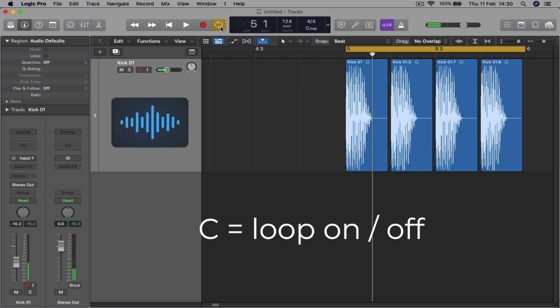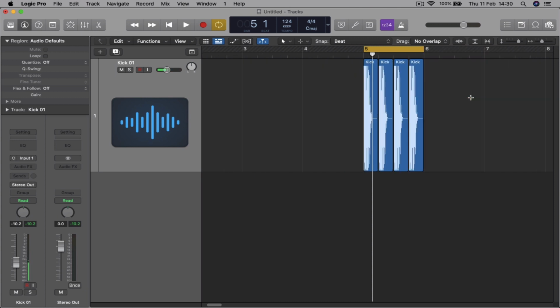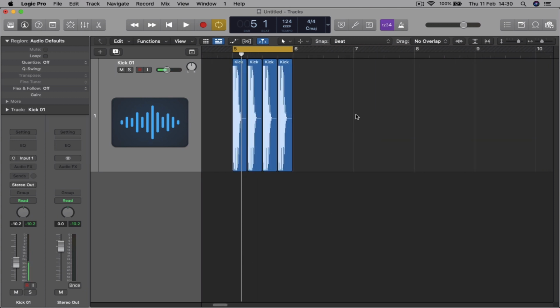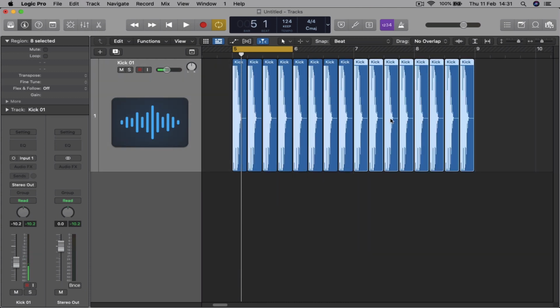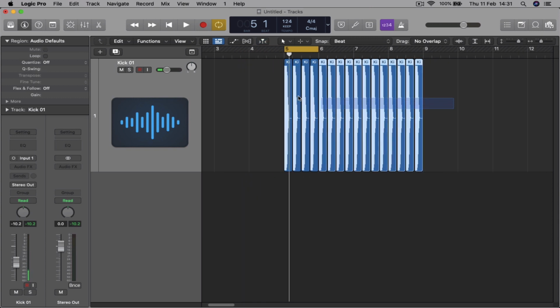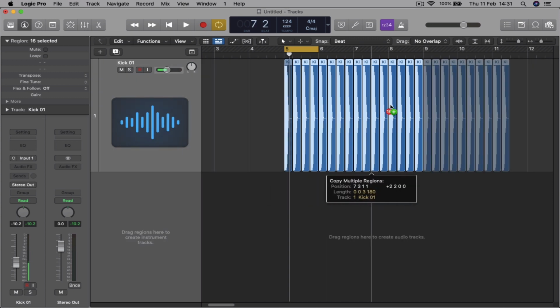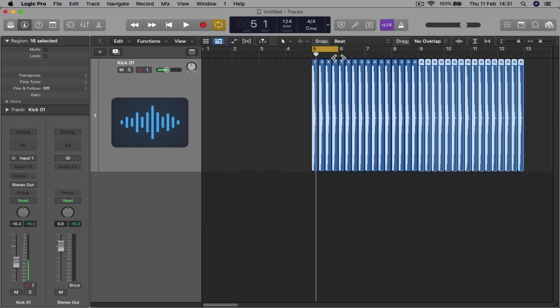And you can turn off cycle with C, and we'll be doing that a lot in this course. So command left to zoom out a little bit, scroll over, and we're just going to copy these over till we get to bar 13. So we're going to go from bar 5 to bar 13. So highlight all 4 just by clicking and dragging over them all. Option to copy. There is a way to duplicate these. I'll be showing you those later on, but for now we'll click option again and copy. And one more time should do the trick for us. So there we have 5 to 13. All our kicks are ready now.